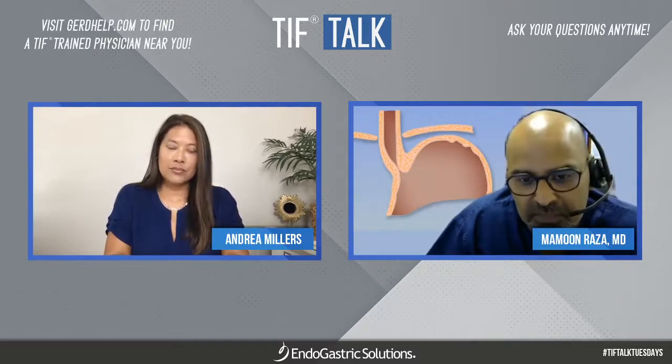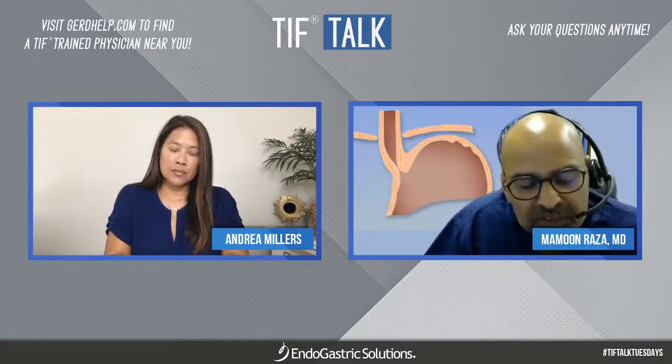Gas bloat syndrome is a sensation of fullness, bloating, and nausea. It occurs intermittently, but it happens quite frequently, and it doesn't have any remedy. You can't undo the Nissen, and really no medication works for it. We think this happens because the nature of the surgery requires that a surgeon dissect the stomach free from its attachments and sometimes causes nerve and blood vessel damage in order to mobilize the stomach enough that they can perform this wrap. When they do that, again, it causes that nerve and possibly blood vessel damage, and that leads to a motility problem with the stomach. Undoing it would be of no help because once those structures are damaged, they don't repair themselves.